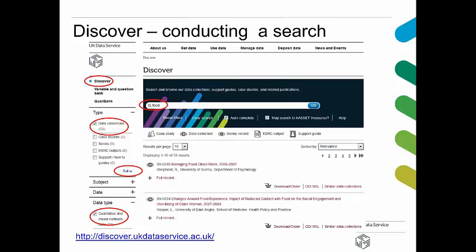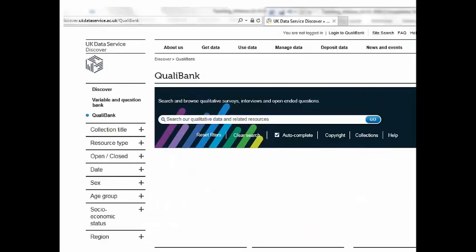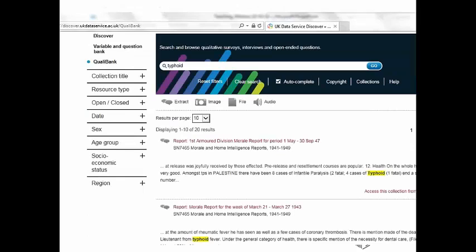There's other types of filters which are not shown here, but if you want to be more specific about the type of data that's returned, there's a whole separate webinar and guides that will be available for further information on how to find data. We also have a search that specifically looks for qualitative material, which is QualiBank. And this is an online resource which allows you to search, browse, and cite qualitative materials. You can get to it by clicking QualiBank, which is just 2 lines below Discover. And QualiBank allows you to basically look directly at the data itself.